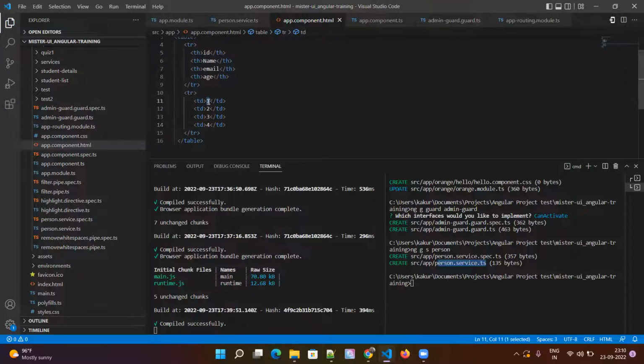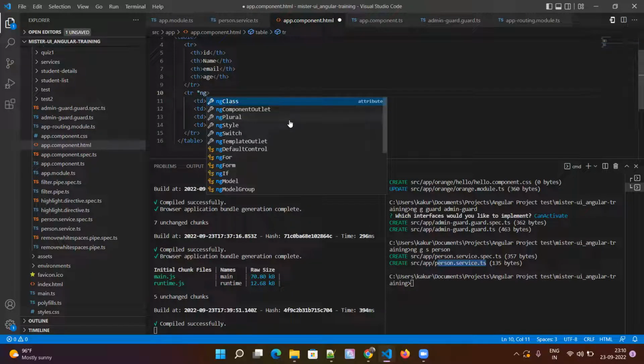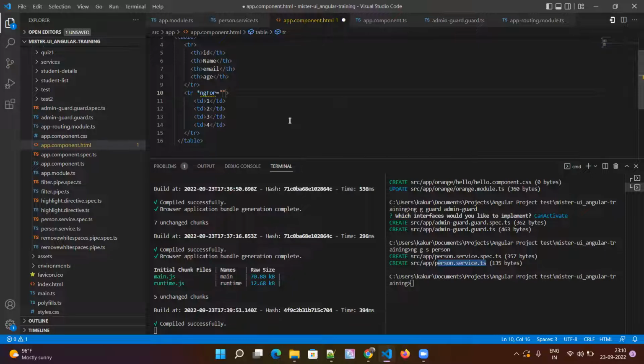What we can do is we can print that data. Because we are getting an array, right? So we are getting a user array. The user array cannot be printed in a single row, right? So each user object must be printed in a single row. For that, we can use ngFor let p, or like person of.